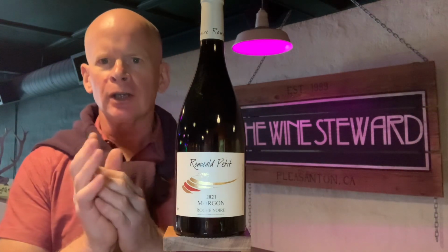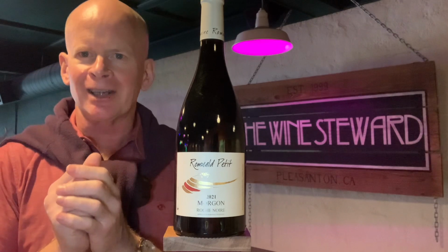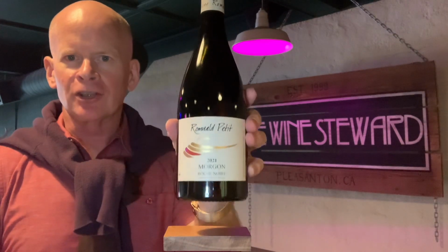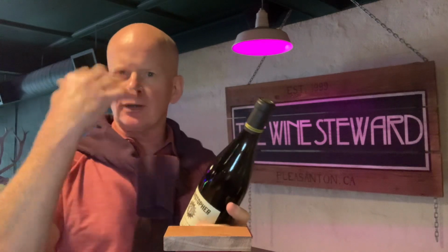So here is a Beaujolais from Morgon. Morgon is the neighborhood. Beaujolais is the more general region. It's going to be made entirely of the grape called Gamay. We've shown it to you before. You've liked it. I still have some more downstairs, so let's bring it back upstairs. This is by Romuald Petit, and it's a Morgon 2021. Good stuff, 100% Gamay, a great way to start discreetly with a very fragrant flight.